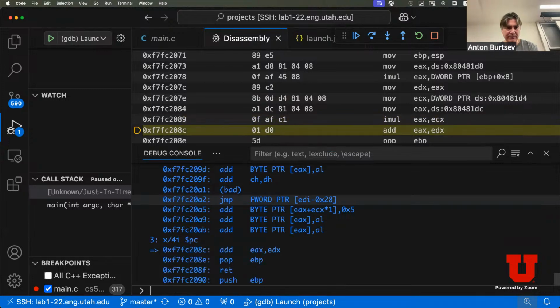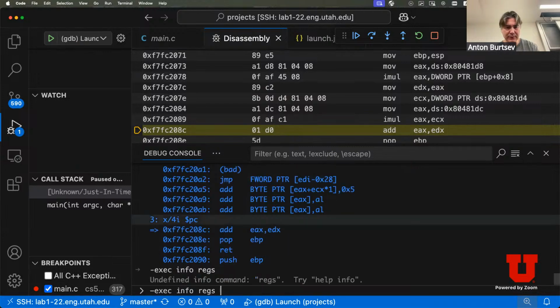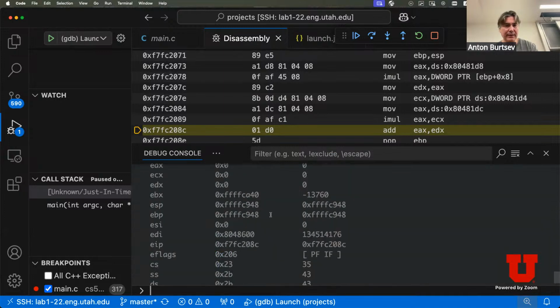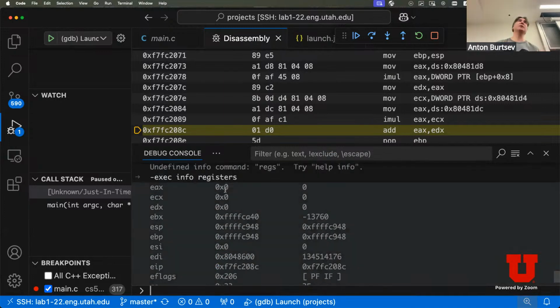As a result of this, if you do info regs, you will see that whatever you got in the EAX is 0, so it multiplied a couple of zeros and got 0 back.